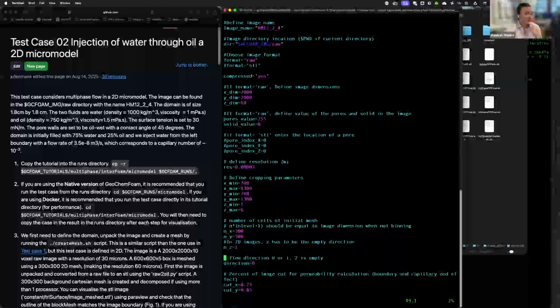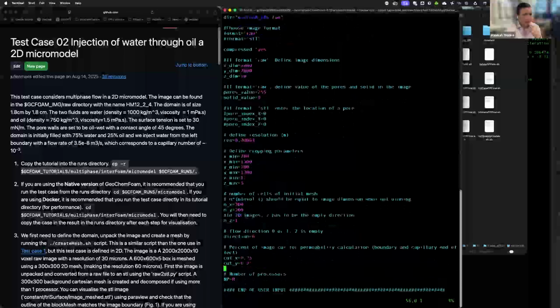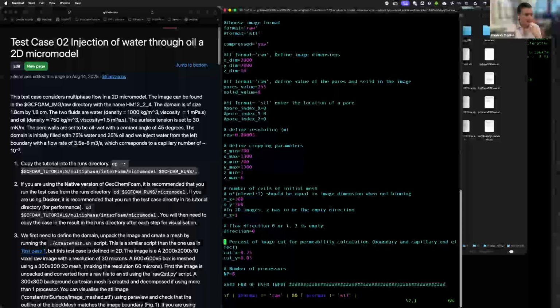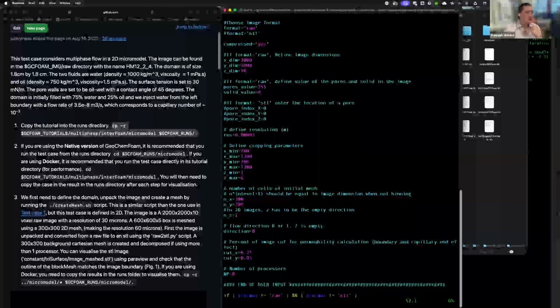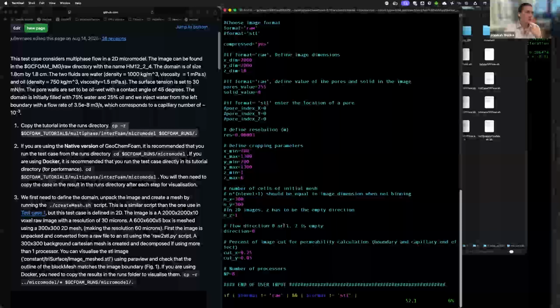Direction of flow is still in the X direction. And this is important for permeability calculations. So we want to not include essentially parts of the image that are near the edge because of capillary end effects, when we do our calculation for relative permeability.